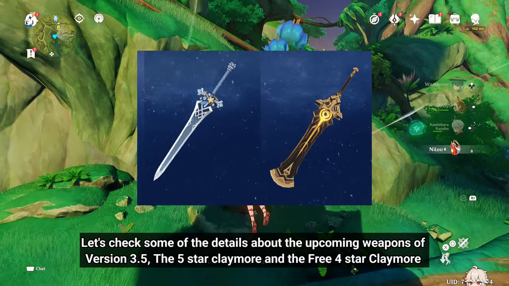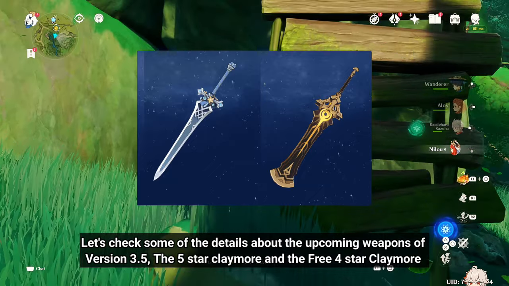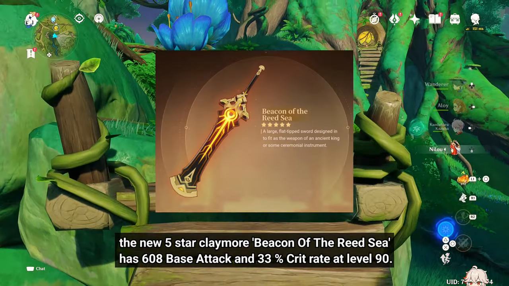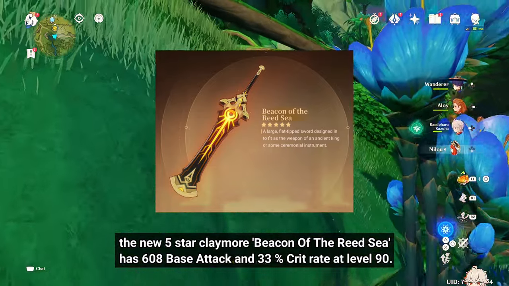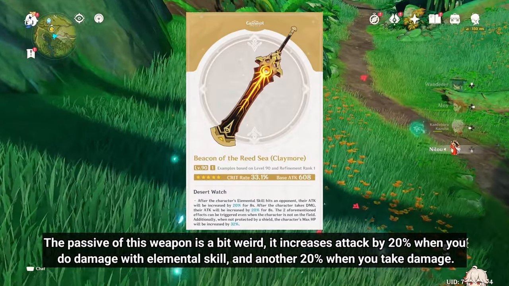Let's check some of the details about the upcoming weapons of version 3.5, the 5-star Claymore, and the free 4-star Claymore. The new 5-star Claymore, Beacon of the Reed Sea, has 608 base attack and 33% crit rate at level 90. The passive of this weapon is a bit weird.